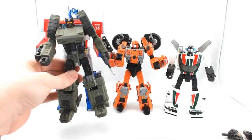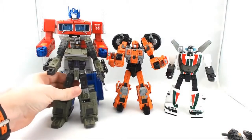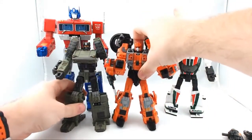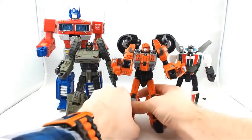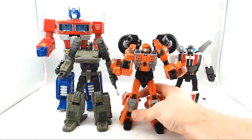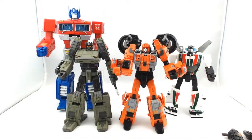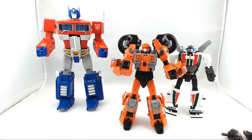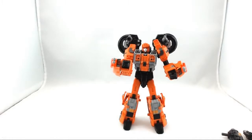Let's also bring in Warbotron's Not Brawl to get an idea. Stand straight, Not Brawl. And just bring them out a little bit further and put them next to each other. And I was almost going to say that the quality is about the same. There are a couple little things that are tighter than they should be on this guy. But looking at him next to Brawl, man, there is definitely an improvement between the figures. So I think that's it for comparisons. Let's go ahead and get these guys out of the way, and we'll go ahead and get into transformation.